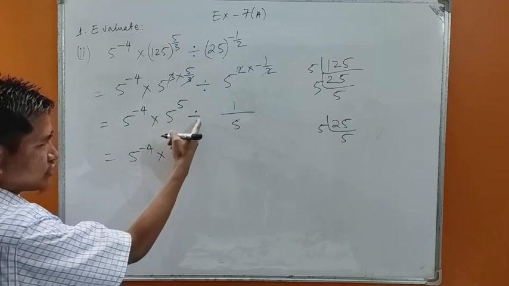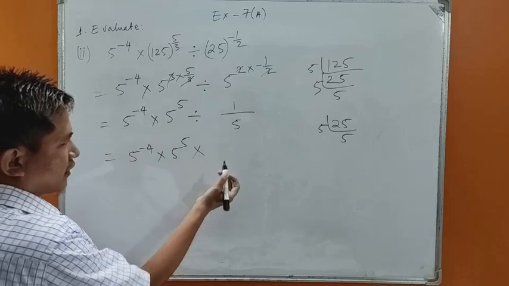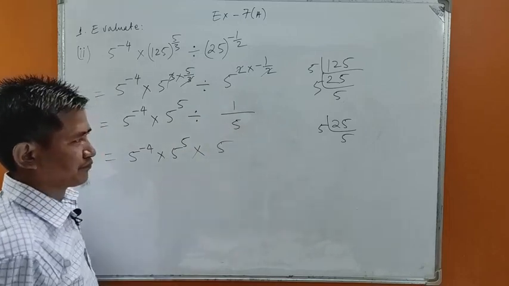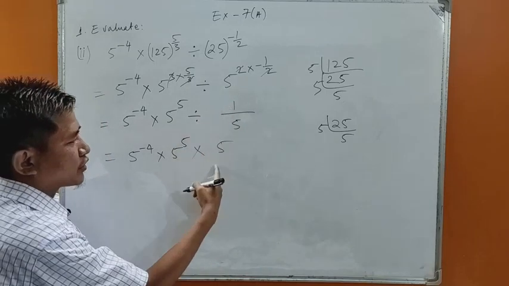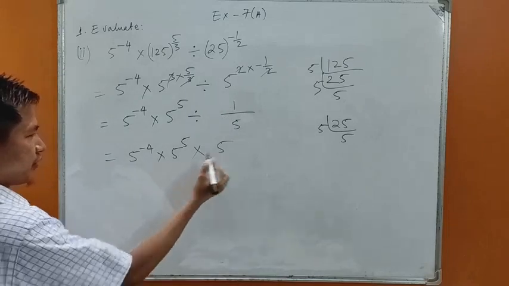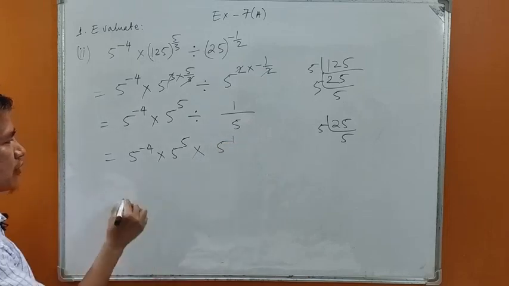Let's now change this divide into a multiplication sign, okay? What happens is the number from the denominator goes to the numerator, isn't it? And the number from the numerator comes down to the denominator. So no need to write if there is 1. So here the power is 1, isn't it? If there is no power, we should understand there is power 1.